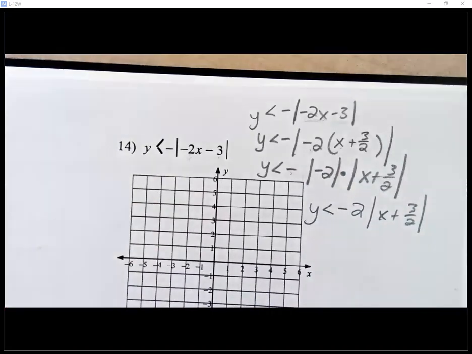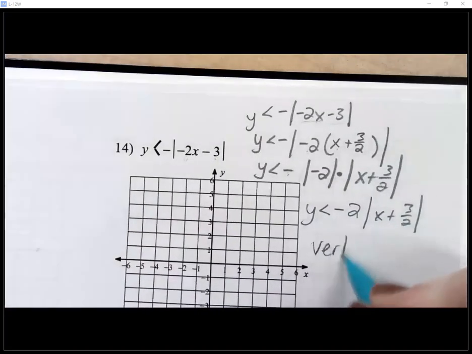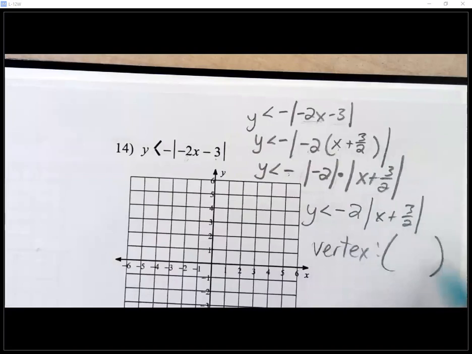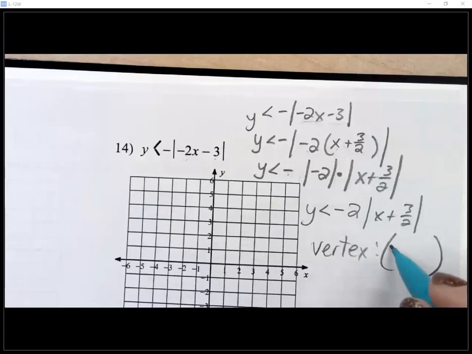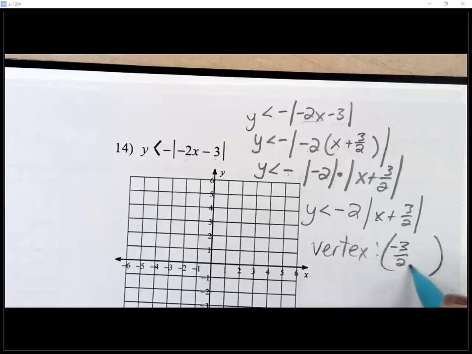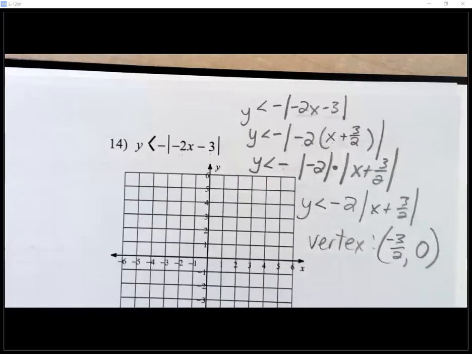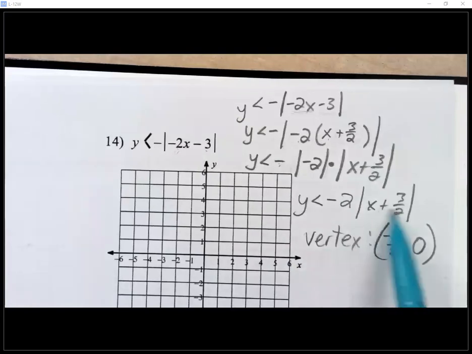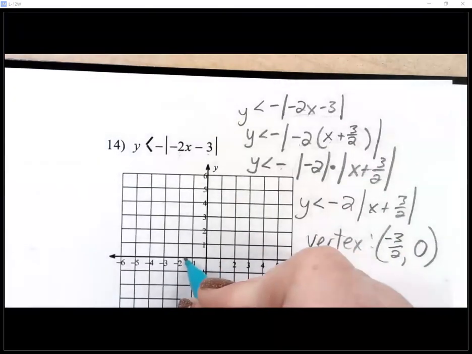What's the vertex of that thing? Where is that? Say that again. You're so close. Yeah, it'd have to be a -3/2, comma 0. Because remember, whatever is in there, you really need to take the opposite of it. Not because it's an absolute value, but because it's x minus h, right? So that's going to be my vertex. -3/2 is just -1.5, right? So it's a little bit weird to graph this, but we can do it.